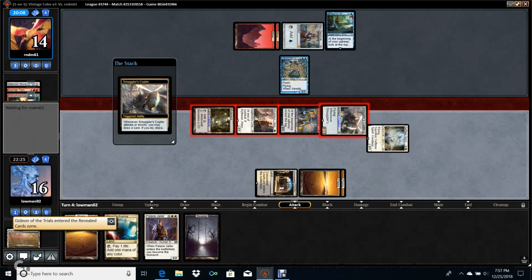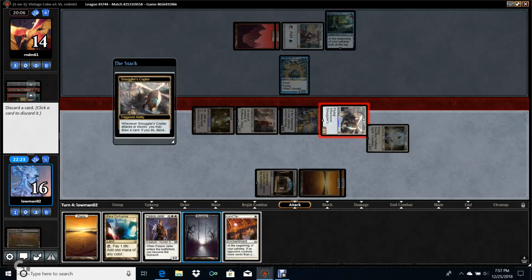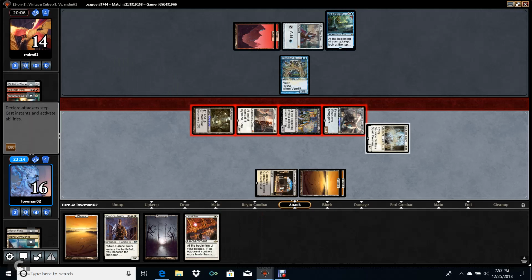Okay, well, let's do our look here. I'm gonna get rid of the swamp probably. Yes. Well, Land Tax is not looking too hot right now, and Mana Confluence is pretty bad too. I'll keep Tax around. Why not? And you want to block?